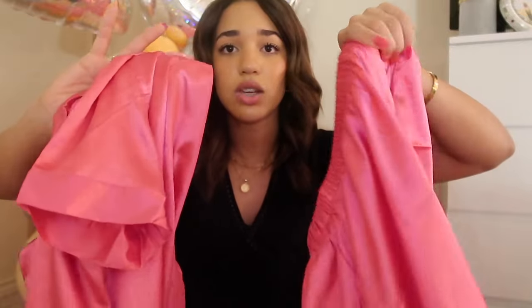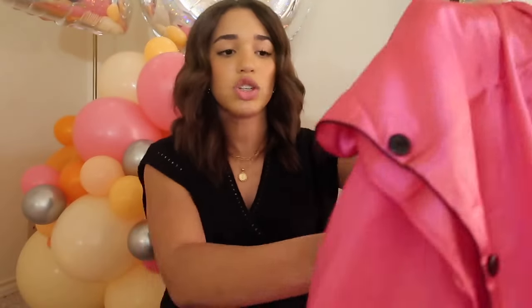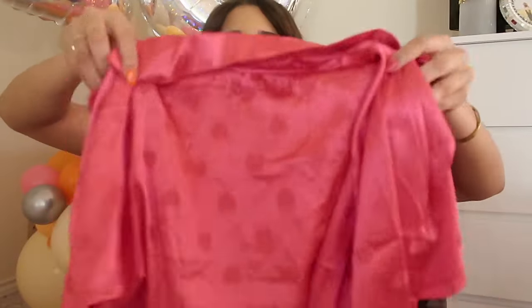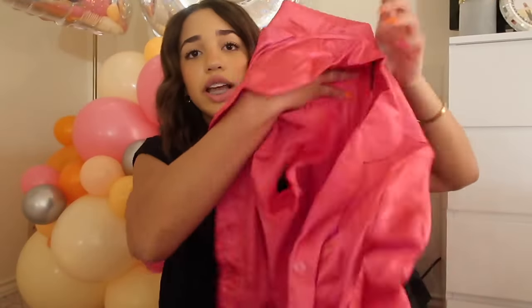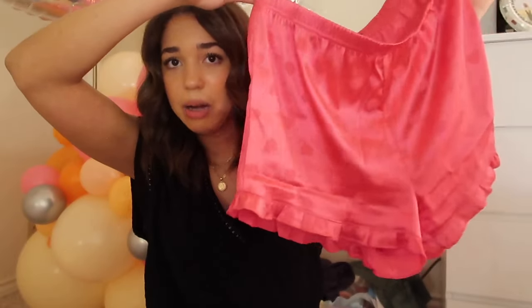I asked for silk PJs and received three of them — they're all different colors. The first ones are straight pink silk PJs: the bottoms are plain pink and the top is pink with black buttons and a black outline, and they're super super soft. The next type of PJs I got are harder PJs — they're still like a hot pink color but stiffer, with a gold pocket plate on the front. And the pants are literally the cutest thing — they ruffle and I think that's so cute.